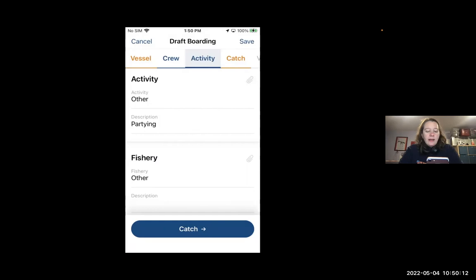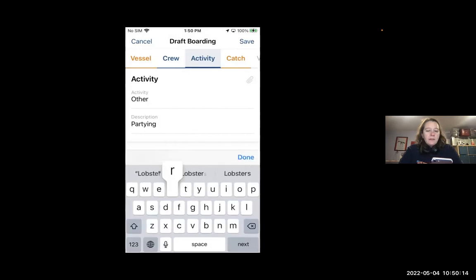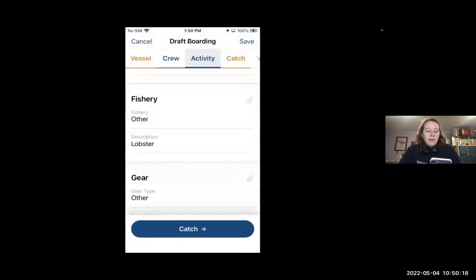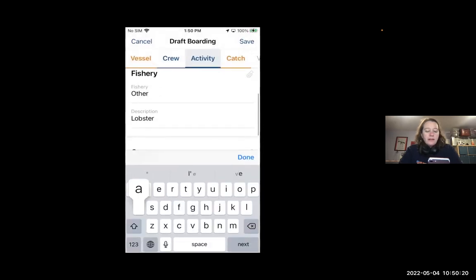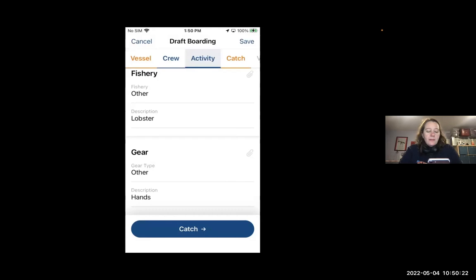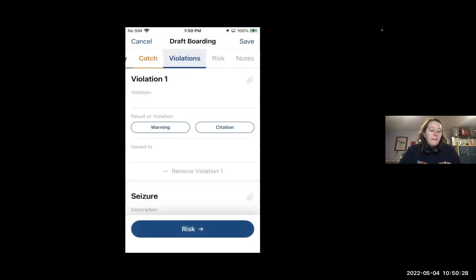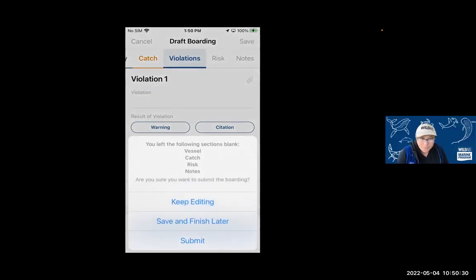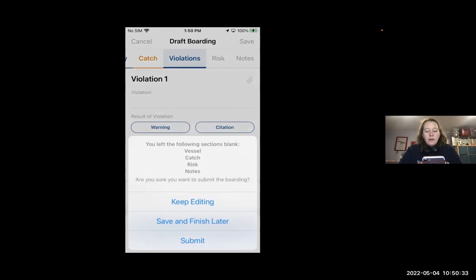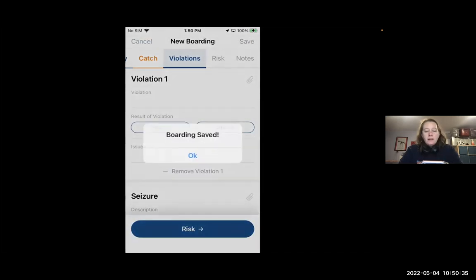Partying, and then we did lobster, and then we did the gear type of other here, and we said what hands. Done. And so yeah, that is everything happening with iOS. Cool. Save. I guess we can submit it.